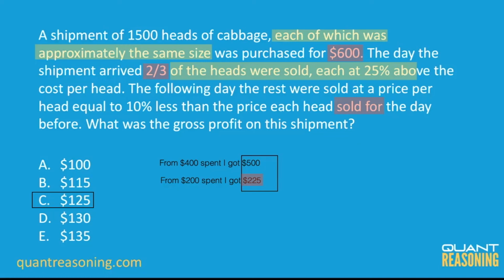And if we can't assume that, then we can't assume that the 2/3 of the 1,500 that we sold accounted for 2/3 of the $600. If those 2/3 were really nice, juicy cabbage heads, maybe we actually paid $550 for those 1,000 and only $50 for the remaining 500 cabbage heads that were disgusting. I'm trying to think about what tip I can give you so that you'd be able to do in the future what I did here.